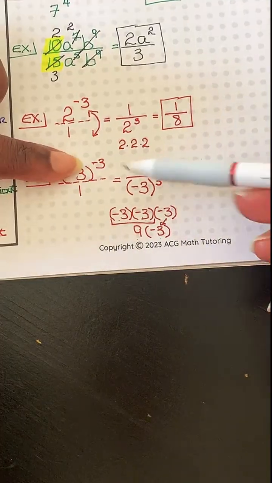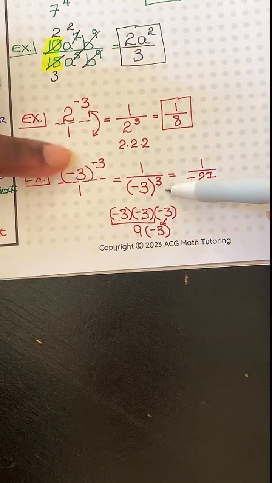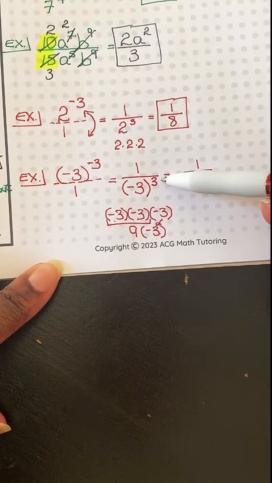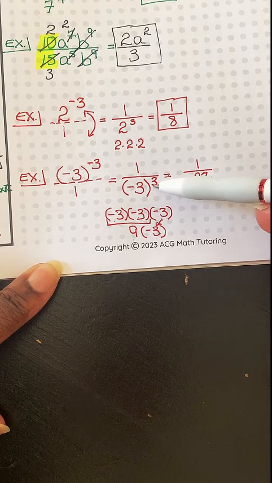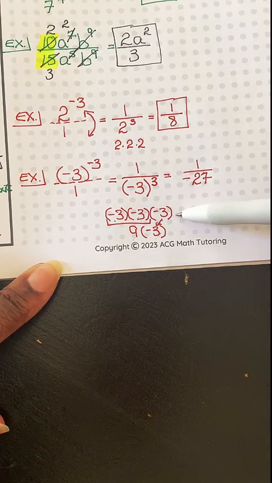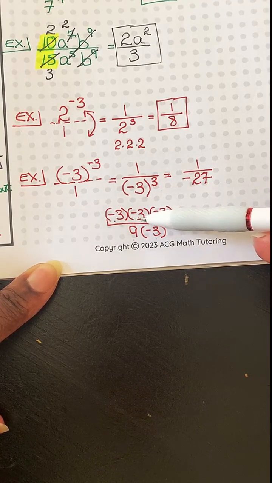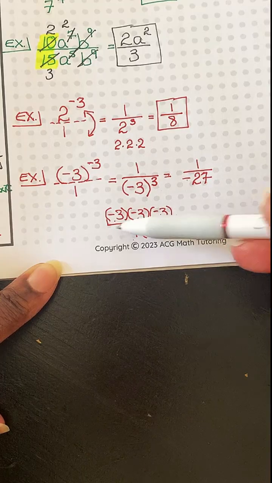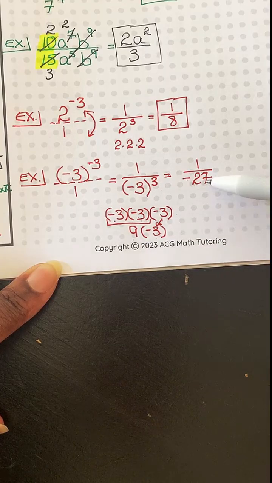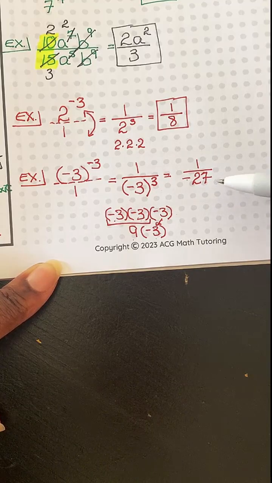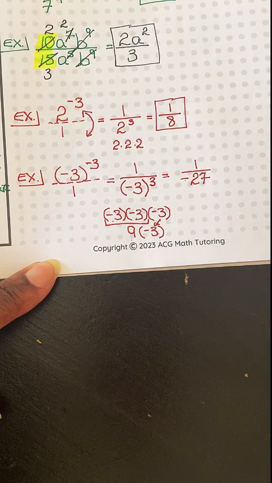So when you flipped it to the denominator, only the exponent changed. So it had to be a fraction, 1 over negative 3 to the third power. Then you had to figure out what negative 3 to the third power is. It is not negative 9. It's negative 3 times negative 3 times negative 3. So negative 3 times negative 3 gives me 9, and then 9 times negative 3 gives us our negative 27. So it's 1 over negative 27, or you can say negative 1/27.